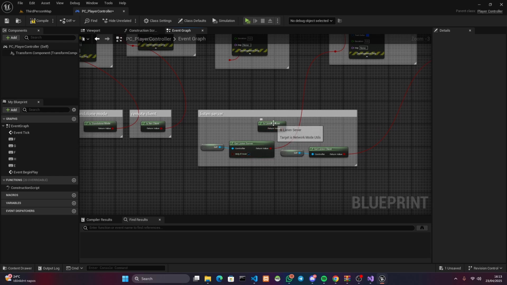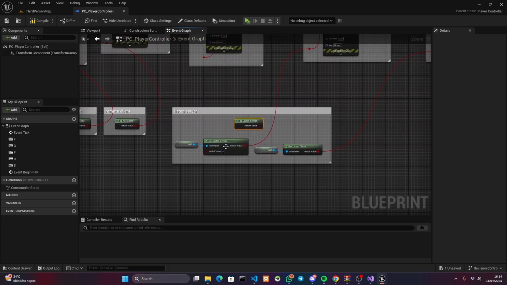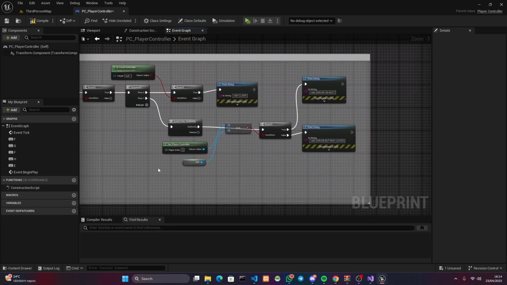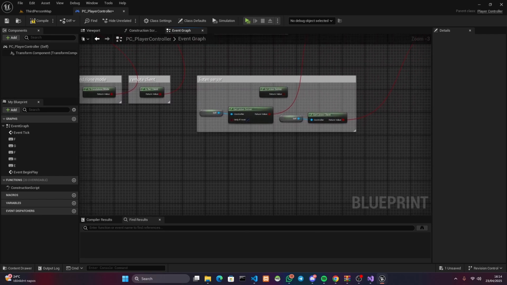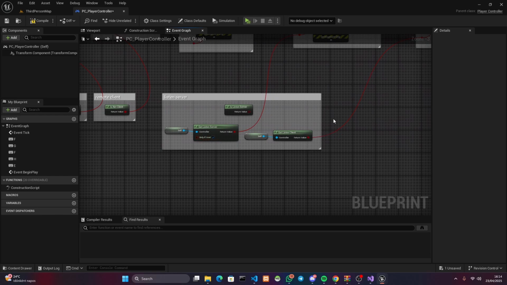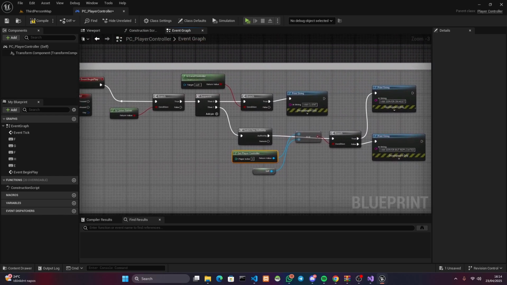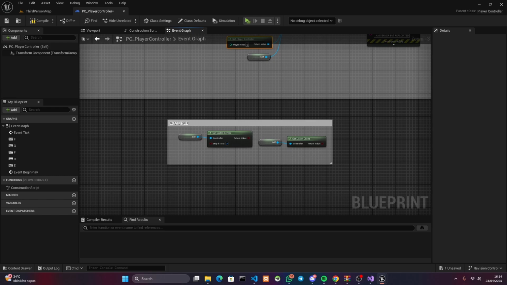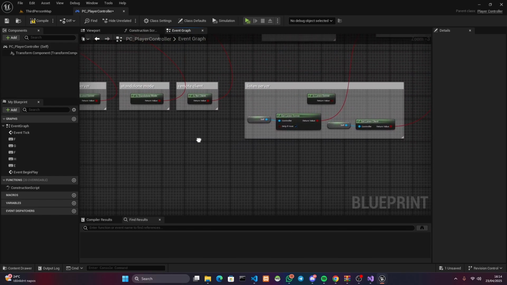meaning that you have 1, 2, 3, 4, 5 players, and the host creates 1, 2, 3, 4, 5 copies of the player controller server side. Then if you do not tick this, all will return. If you tick this, then only the actual main hoster player one will return true. Why? Because under the hood, what I do is I check for get player controller, and if you tick this, then the get player controller player index 0 will return, meaning it's always going to be the host, right? So that's why I said you can rebuild this like this, or you can just use two get nodes, which is way easier.